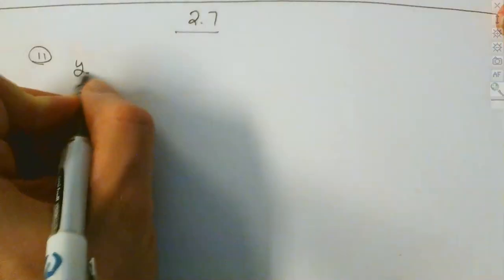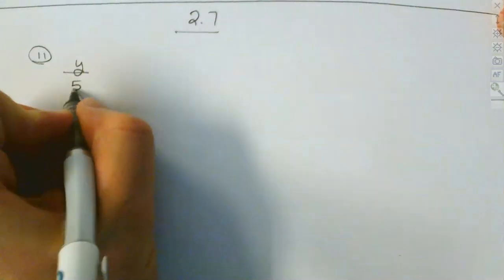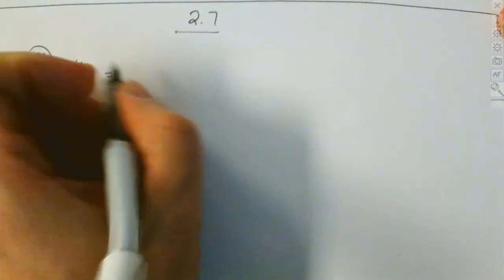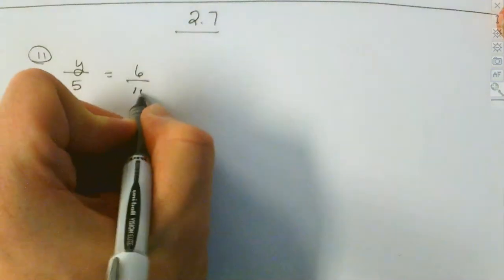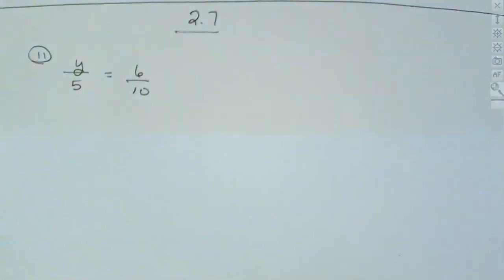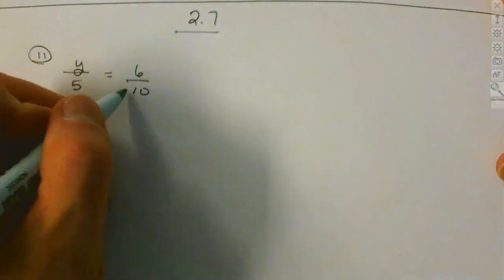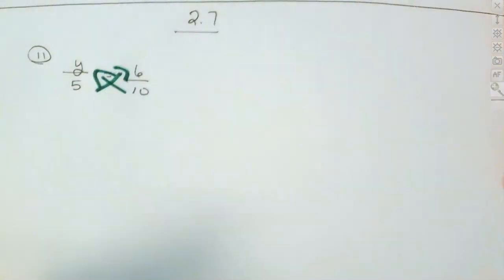Is we're going to be using a technique called cross multiplication. And cross multiplication works when you have a fraction equaling another fraction. And so what we can do is we can cross multiply. So in this case, I have a fraction on the left. I have a fraction on the right. So I'm going to go ahead and cross multiply.